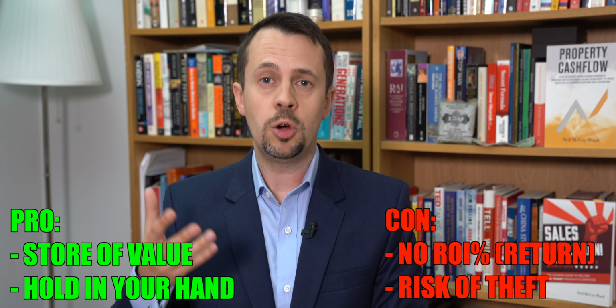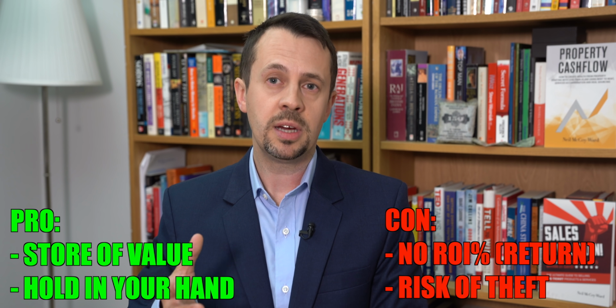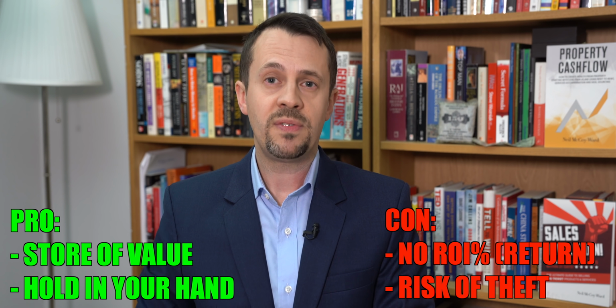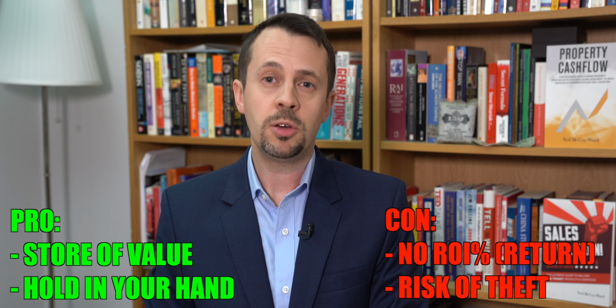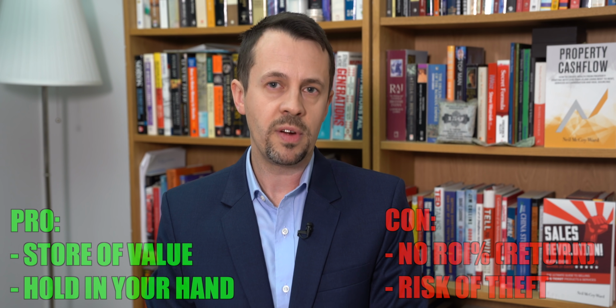You've seen this a lot in other undeveloped countries where there's break-ins. Those people are simply going to, and I'm not even going to say exactly what they're going to do because it's pretty nasty stuff, but if you've got a family, I think you get what I'm saying here. You're going to open that safe if they break into your home. So just be very, very careful with this.